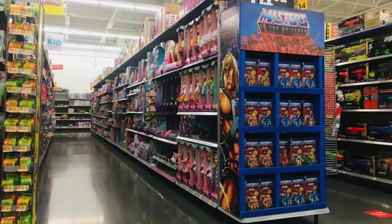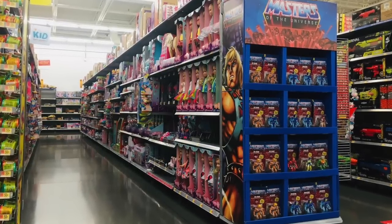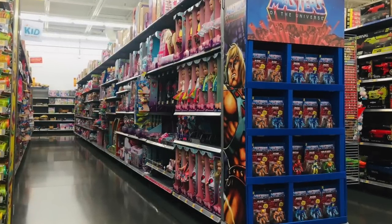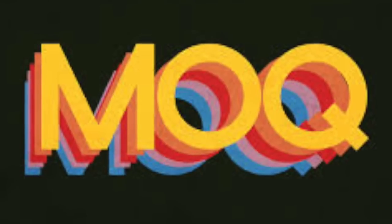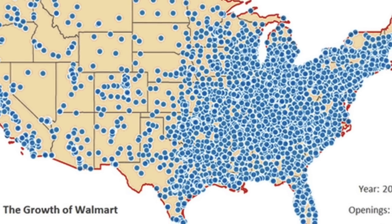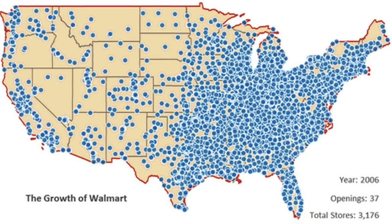Other exclusives are items that are a full line only sold at a retailer versus one single item or an auxiliary item that's adjunctive to the main line. When a full line is sold at a retailer, well, sometimes it's because the retailer wants this line and requests it, but more often it's because that retailer is the only one that can do the MOQ, meaning they can place an order high enough to justify going into production. And sometimes it takes multiple retailers to do this. Other times one retailer can step up because they have enough locations and what are called doors. A retail location is called a door. And so they have enough doors that they can order enough product to hit the MOQ, the minimum order for a product.